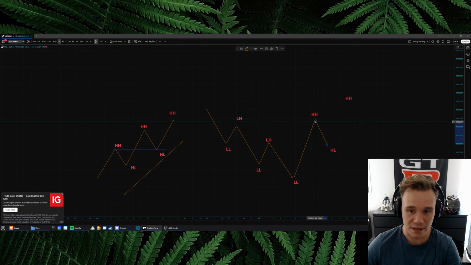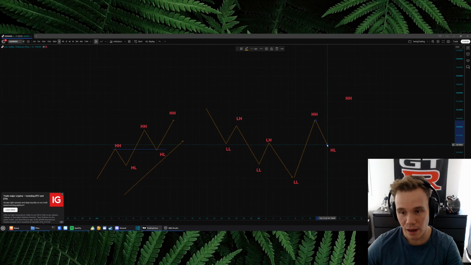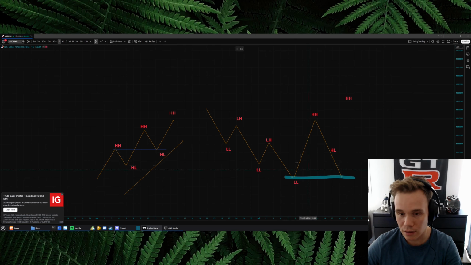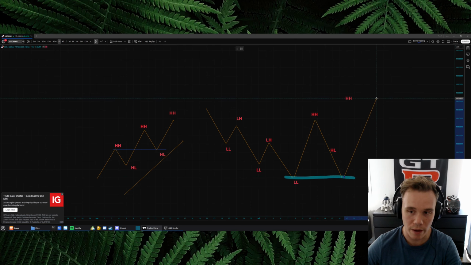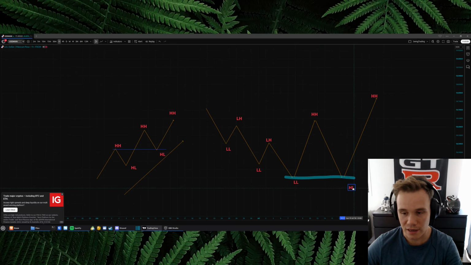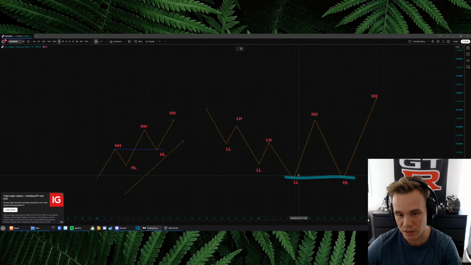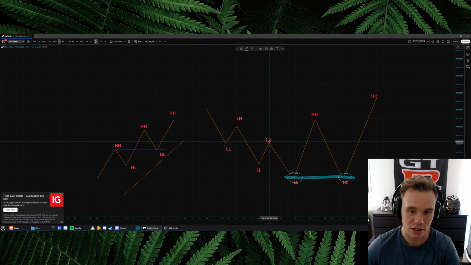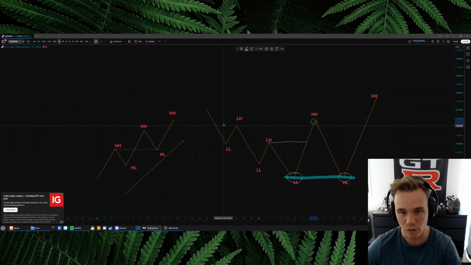Now, in this case here, we can have the higher high, and so long as it comes down to this lower low at this extreme, if it holds at that extreme here at the lower low, let me just get the highlighter. If it holds that level, it is still possible for it to then continue all the way back up into a new higher high. And instead of it being a higher low, it's just a double bottom. And this is where we're going to get into the price action patterns a little later, but that is a double bottom signaling a shift to the upside. So we had the trend change breakout, higher high. We've gone from bearish to bullish. It's pulled all the way back down to the double bottom.